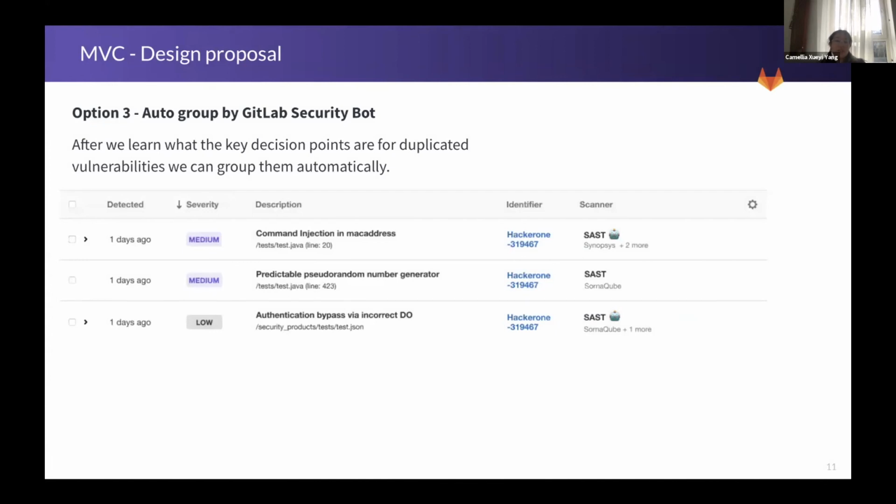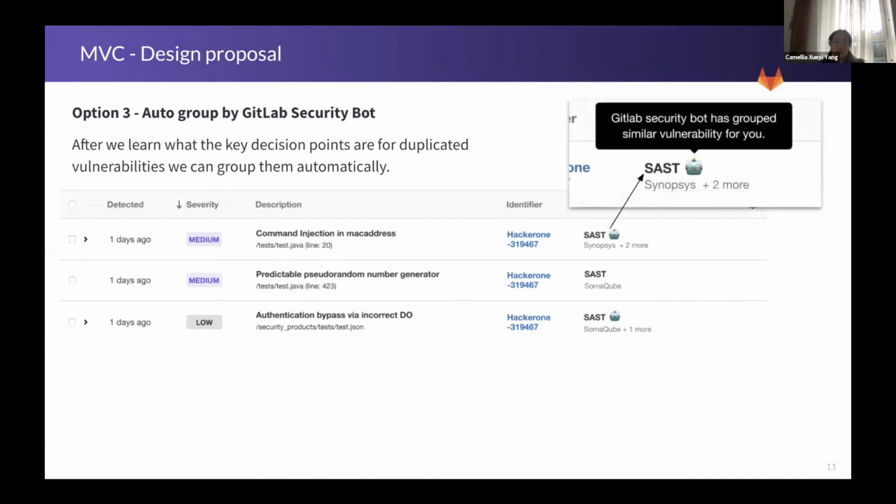And the third option is auto group. After we learn enough information about how users group them, we don't need to tell them to do the action to group them. We can group it for the user, and we will just show a small icon to indicate, hey, this is grouped by GitLab's security bot.